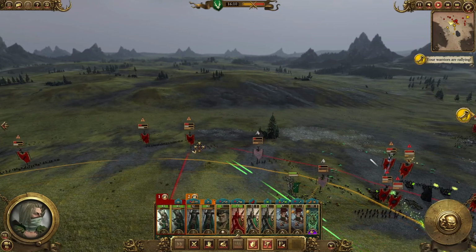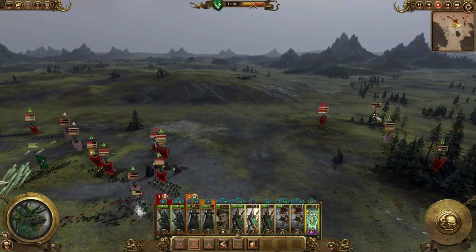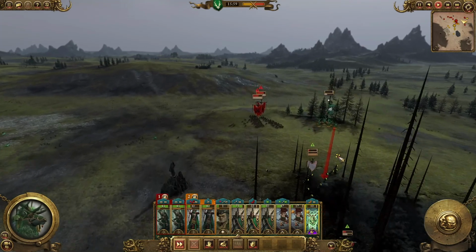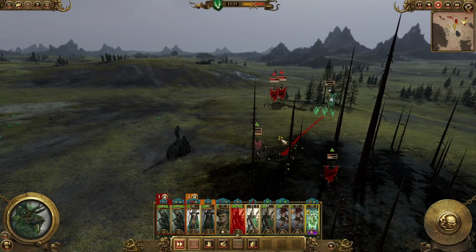I'm going to send these Way Watchers up to take them out, and I'm going to focus down these guys. I think my Sylvan Knights are actually going to come back to the battlefield. I'm going to get them to charge these weapons teams with their last remaining strength and just try to get them out of the battlefield.